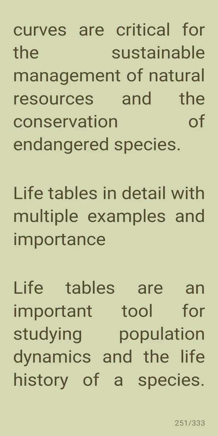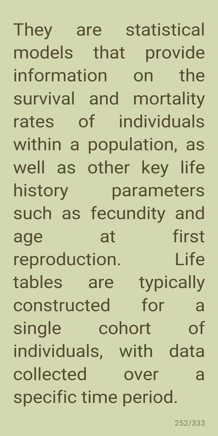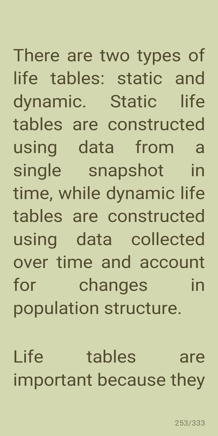Next, life tables. Life tables are an important tool for studying population dynamics and the life history of a species. They are statistical models that provide information on the survival and mortality rates of individuals within a population, as well as other key life history parameters such as fecundity and age at first reproduction. Life tables are typically constructed for a single cohort of individuals with data collected over a specific time period. There are two types of life tables, static and dynamic.